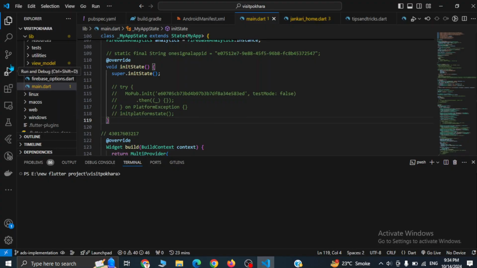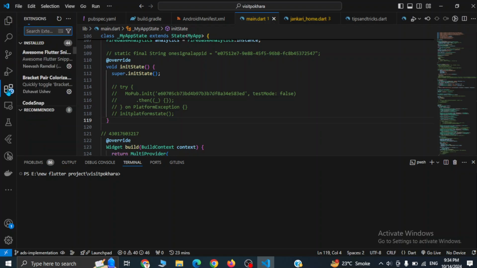and go to the extension marketplace. You can see this icon. Here we have four small squares, and among those four, one is splitted upward. As soon as you click on that icon, you will see a search field to search for extension.